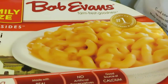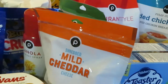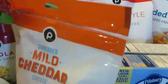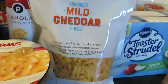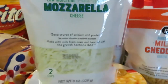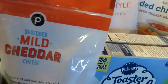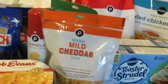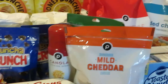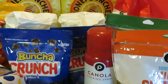We have the Publix shredded cheese — they had those on sale two for five. I got the mild cheddar cheese and the mozzarella cheese. Publix also had their small blocks of cheese two for five as well, but I just got the shredded — I didn't need any of the blocks.